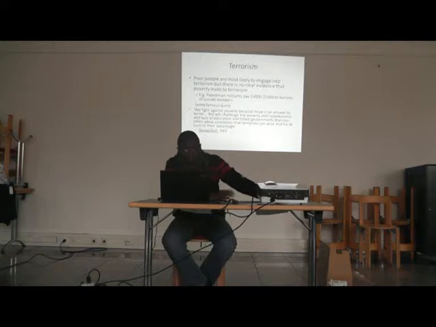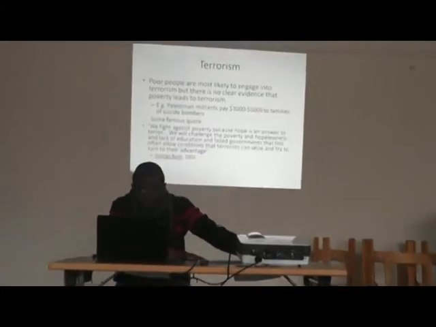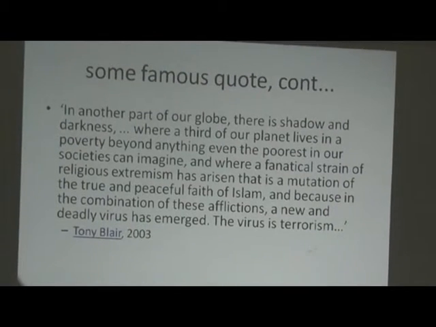And there are some famous quotes by politicians about terrorism, such as George Bush, which say that we fight against poverty because hope is an answer to terror. We will challenge the poverty and hopelessness and lack of education to fail governments that too often allow conditions that terrorists can seize and try to take to their advantage. And another one is by Tony Blair.